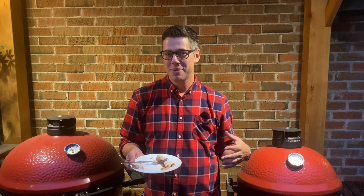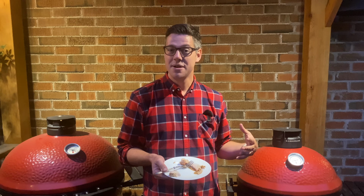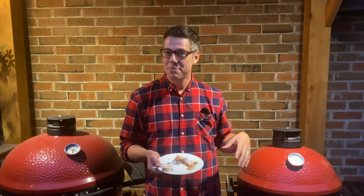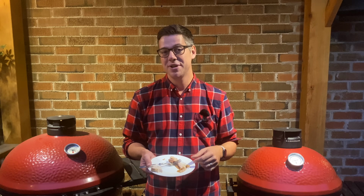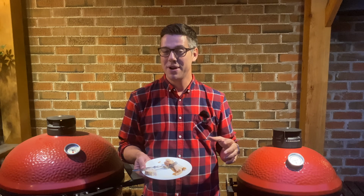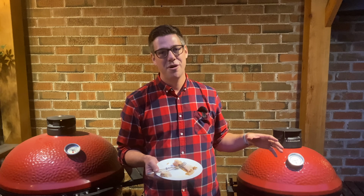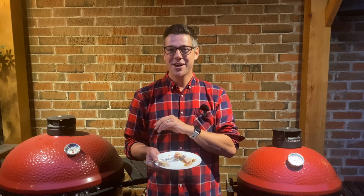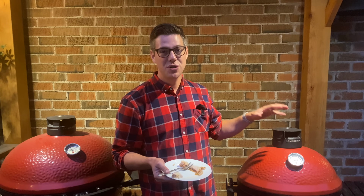The JoeTisserie bird, on the other hand, we didn't do that today, but if you like to make stuffing, I think we absolutely could have stuffed this bird and cooked it on the JoeTisserie and gotten the same great result. And we'd have a bird with stuffing and all the fixings, all off our Kamado Joe. So we're gonna call this one lights out, hands down winner, JoeTisserie.